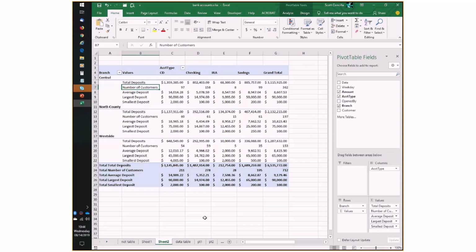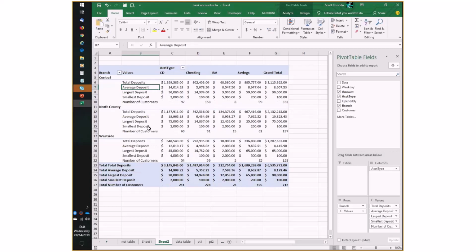Okay. So I can see the total of the deposits, the number of customers, what was the average, the largest and the smallest. So I've got all those calculations all in one place. And I can, by the way, move and sort these around. If I'd like this in a different order, like number of customers looks like it's in a weird spot, again, I'll just drag that down. Okay, and that changes in all of them.